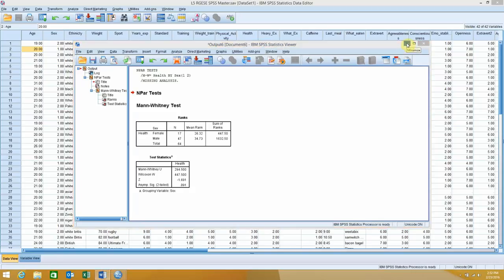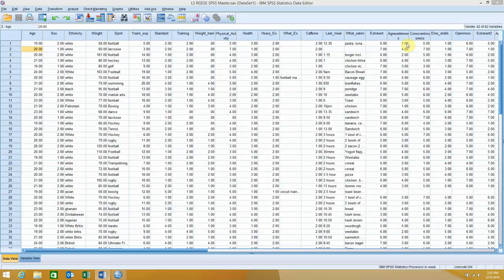I will now show you how to conduct a non-parametric correlation. Before conducting a correlation, you need to screen your data. Please see the screencast titled Screening Your Data for instructions. Once you have screened the data, you can conduct statistical tests. An example of a research question that would require a correlation for analysis would be, is there a relationship between standard of sport and perceptions of health?